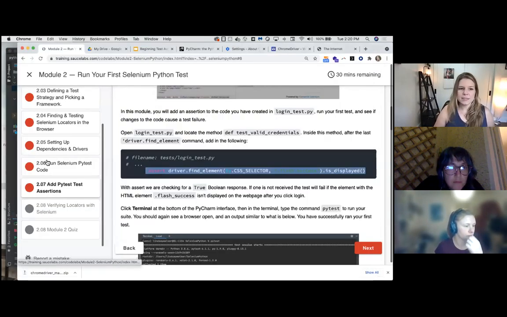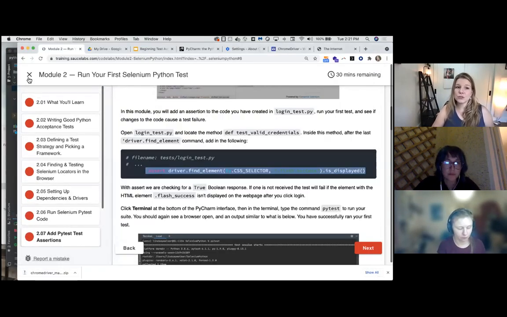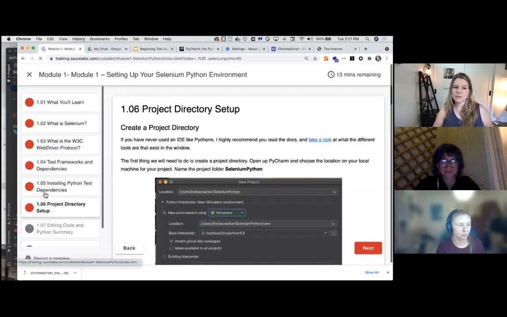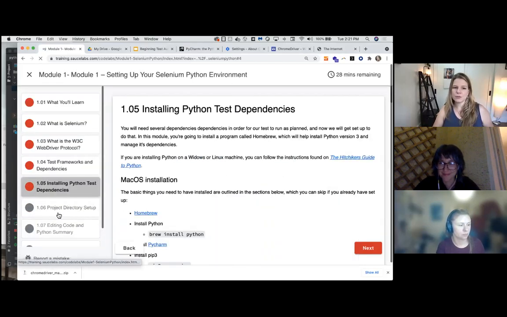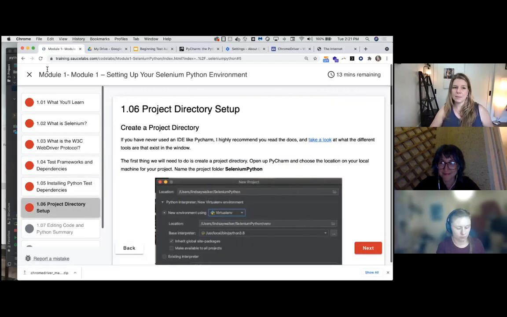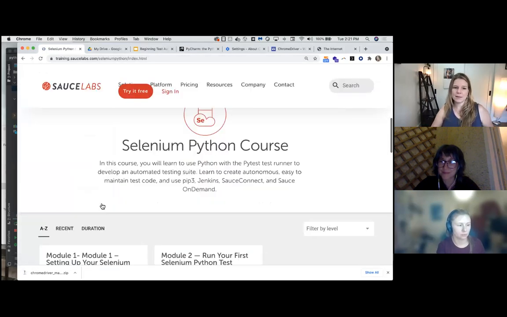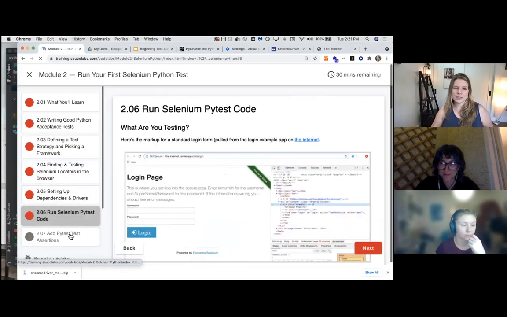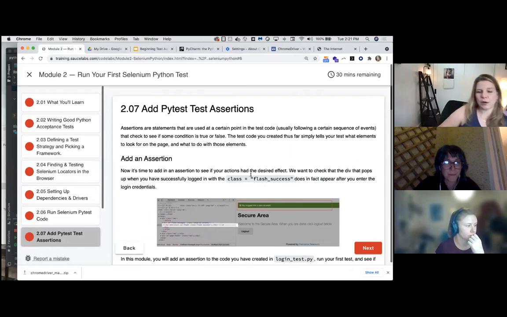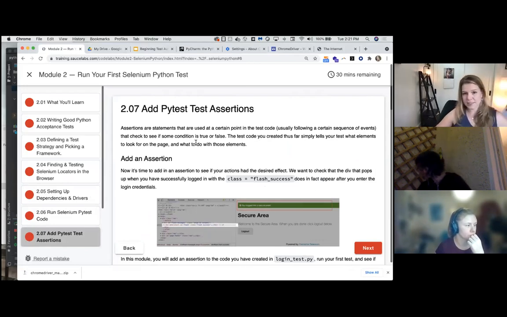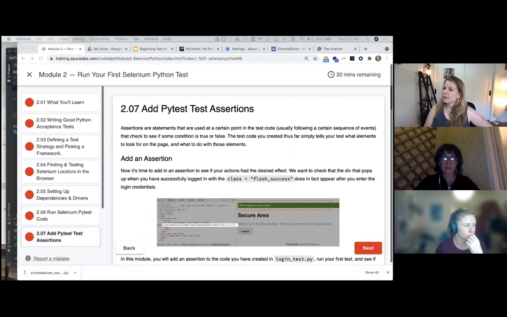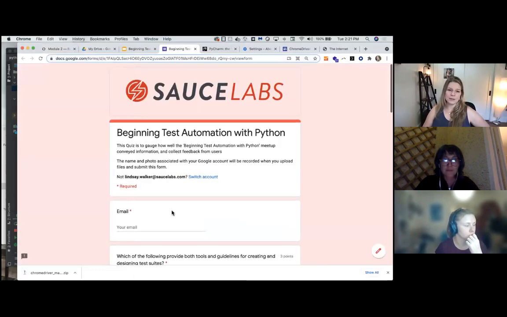So to wrap it up, today we went through essentially the to-dos, the not fluffy stuff. There's stuff to read, there's stuff to learn about, but 1.05 and 1.06 help you get set up on training.saucelabs.com. 2.05, 2.06, 2.07 should get you to what we demonstrated today. I'm going to ask that you take a survey, and the survey just has some feedback for you. Hey, did I understand those things?